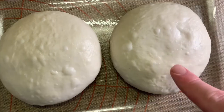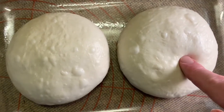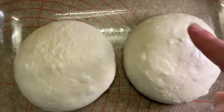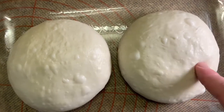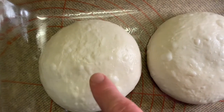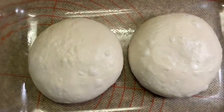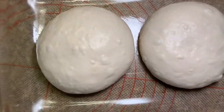See, so this dough is basically under 2 hours old. You're starting to see a nice amount of resistance to being pressed. Good gluten forming. Good bubbling. I'm happy with that.